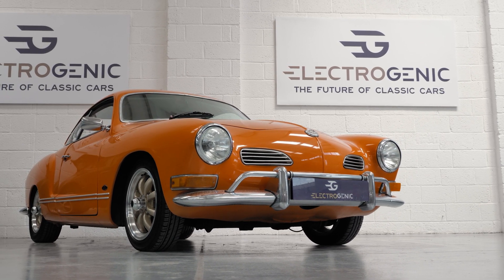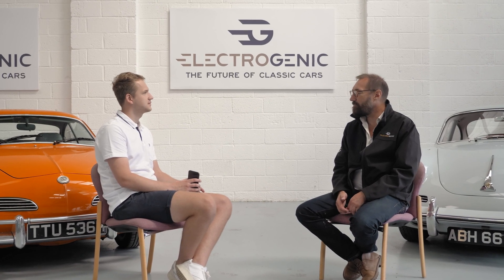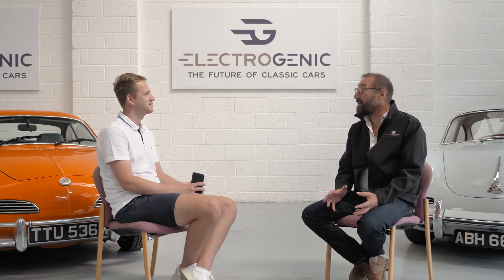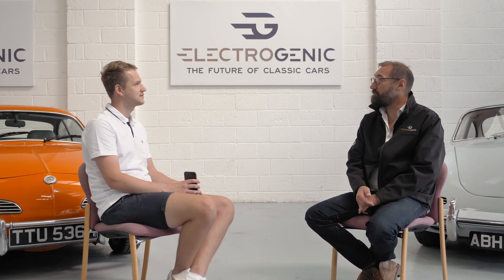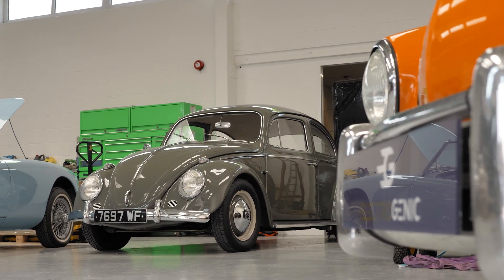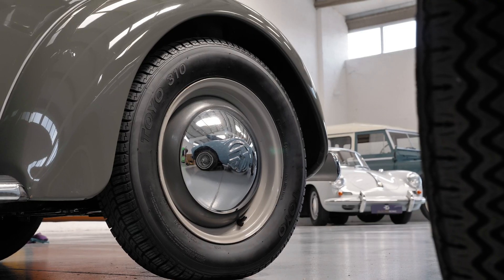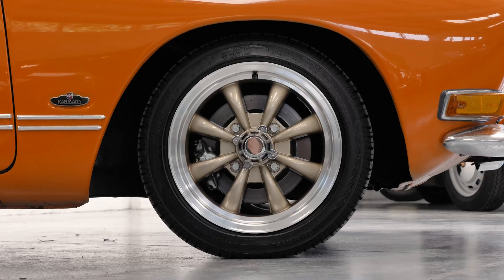The whole idea started about five years ago. My colleague Ian was trying to interest me in another old car, and I said, 'Oh, it's got another horrible old engine,' and he said, 'We should make it electric.' I said, 'What a stupid idea,' but then did a whole load of research, went over to the States, and realized that for the first time it was actually possible to make an electric car that was worth owning. So we thought, well, we'll give it a go. We converted that Beetle over there, which is back here because it's just got a nice new set of shiny disc brakes, and then the whole business grew from there.